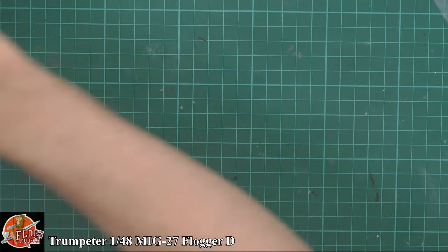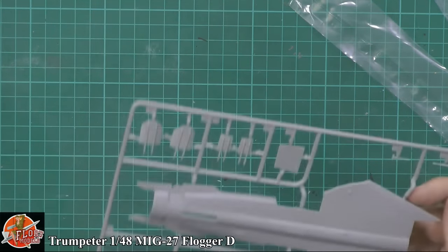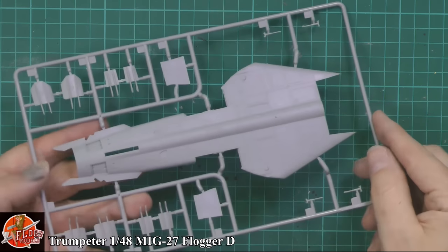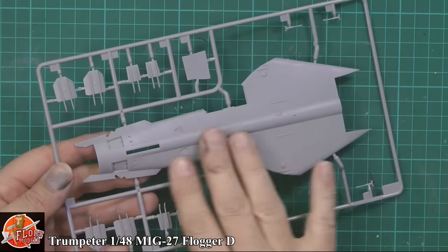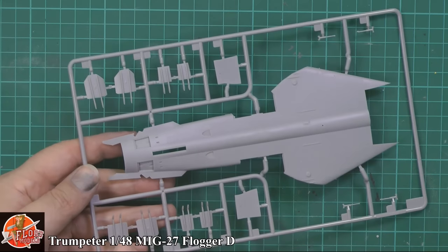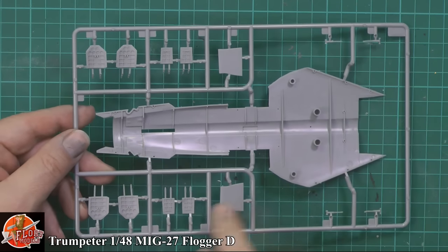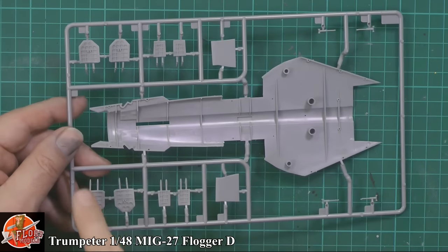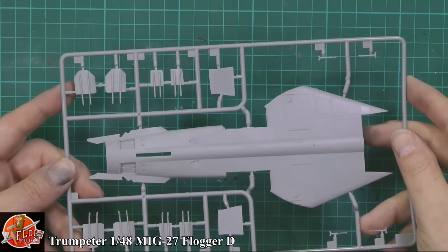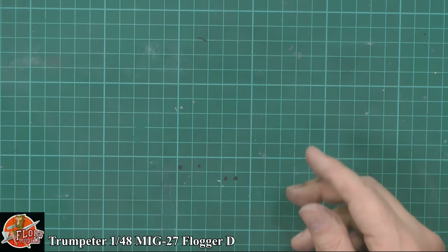The spine is a single piece so there's no seam line to worry about. You can see nice details all the way through catching it in the light - nice texture that's going to take paint well. The speed brake doors look quite nice; there's a tiny bit of flash but nothing to get excited about. No ejector pins on the insides of the speed brakes at all - totally clean and clear. There's nice subtle recessed riveting on the top as well.